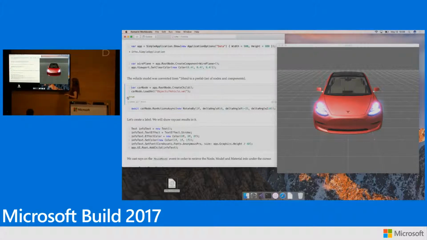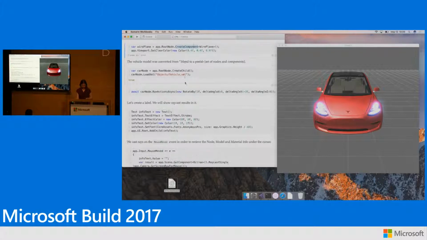So here I created a car node, and this is actually a node that has a bunch of children. Obviously, creating this from code would be pretty difficult. So what we did to get this car is that we got an asset of a car model and ran it through the Oho asset importer, and that converted it into a mini scene graph of nodes, child nodes with materials, and so on. So we have, for example, an emissive material for the lights, another material for the body, more for the interior, and so on. And then that vehicle.xml, which had been exported by the importer, I was able to simply load, and it created nodes. However, the result is just as if I had created those nodes, just like I did earlier.